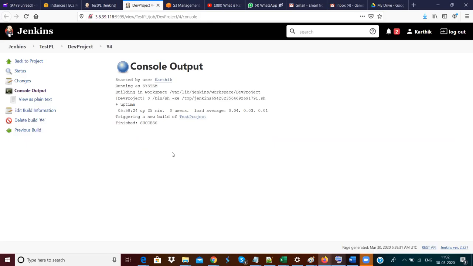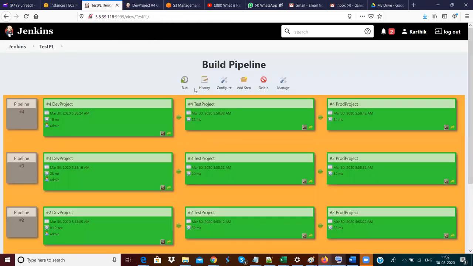As I said, the delivery pipeline is only for viewability, but your build pipeline is not involved only with viewability. Why? Because it is all about the end users of Jenkins. That is the reason Jenkins has provided you advanced features. Those advanced features include one more item: an inbuilt rebuild button. The rerun or rebuild button does not necessarily need to be enabled; it is enabled by default. So these are all the options available.